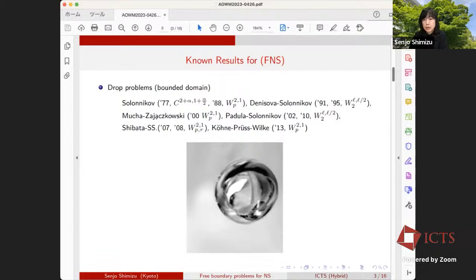The free boundary problem of the Navier-Stokes equations is one of the classical important problems. Though there are more corresponding results, only related works are cited in the list. For a drop problem, Pioneer's works were done by Solonnikov, then Denisova Solonnikov, Mogilevskii Tani, Padula Solonnikov, Shibata Shimizu, Köhne Prüss Simonett, who obtained global well-posedness or stability in these function spaces.